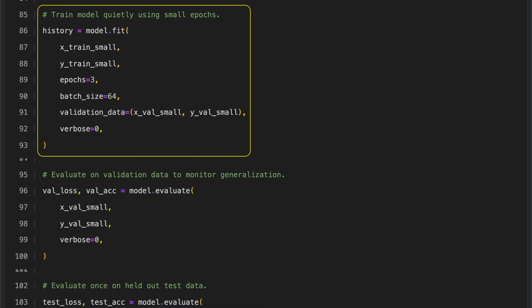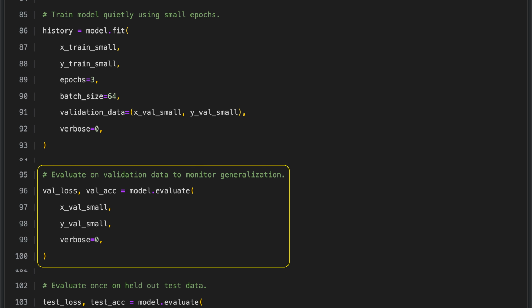We train the model using the Keras fit method, giving it our training data and labels. We set the training to run for 3 epochs, so the model sees the entire dataset 3 times. A batch size of 64 controls how many samples are used before updating the model's internal parameters. We also pass in a smaller validation set to check performance on data the model does not directly learn from. Finally, we set the training to run in silent mode, so it does not print progress updates while it trains.